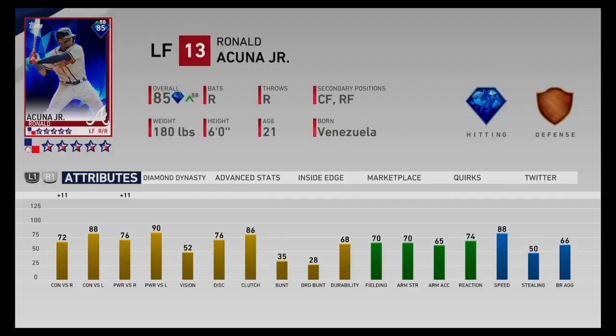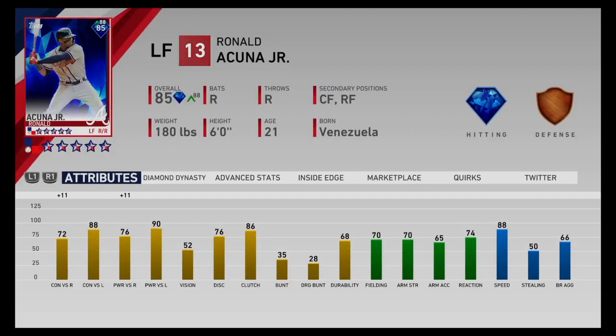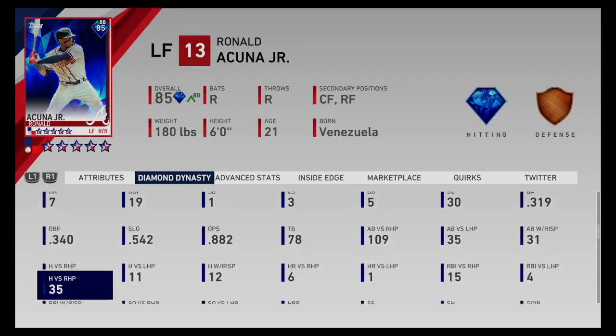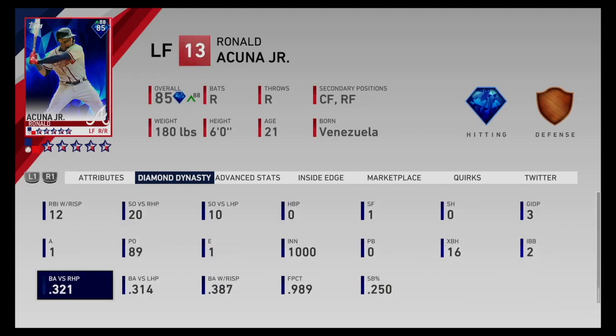To center field right now, we have him in our secondary position for right now, but Ronald Acuna Jr. is our center fielder. A very balanced card. I love his swing. It's very glitchy as well. Currently batting .319 with him and almost 150 plate appearances. He was a fill-in for now.